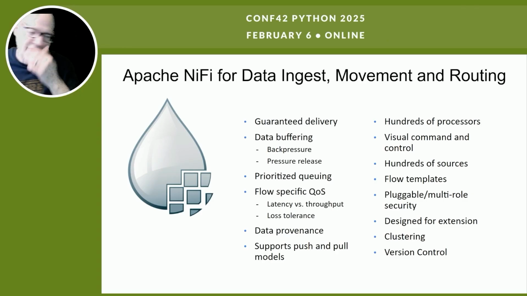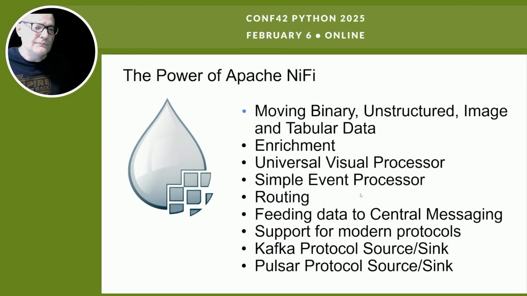But then you can do things that are push or pull, wherever it is. There are a lot of processors out there. A bunch come with default installs. There is a ton more that are company specific, like Snowflake. And there's a bunch more in the open source, like the ones I've written, that you can use. And you can write your own. It's pretty easy with Python or Java. Everything's visual. It's got every kind of security pluggable in there. Very easy to extend things out. Very easy to do version control and everything you expect when you're developing code.